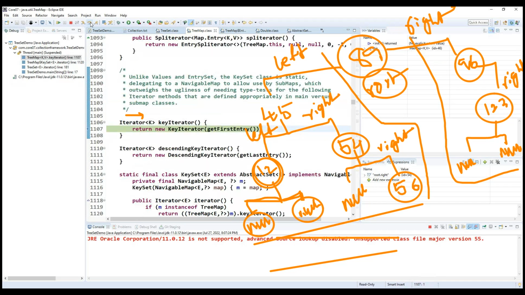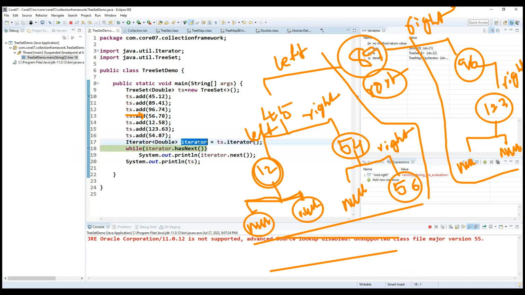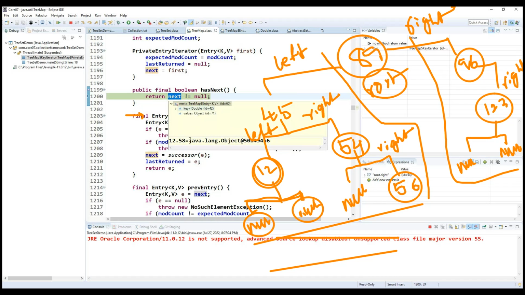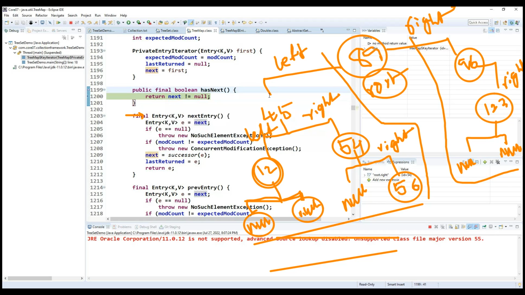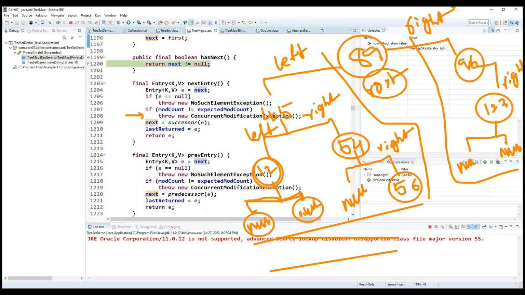But first, what we are doing is calling the iterator. So this is returning the iterator. Now we are coming back to the iterator object here. The iterator is loaded by default with the first record. After loading this, we are checking the hasNext. I'm not going to check this; directly we'll move on to this particular method and how it is implemented internally. Now you can see directly TreeMap. What is the next we are having? 12.58. So where do we insert this particular next? We insert it inside this particular key iterator. Getting the point? Because this is one of the abstract classes we are calling, and this abstract class is internally extended from the key iterator, whatever key iterator we identified here.